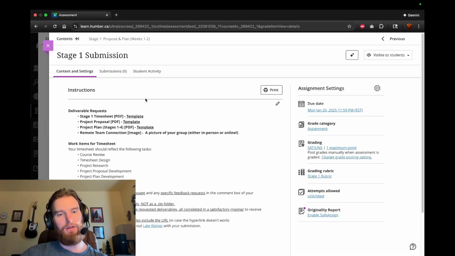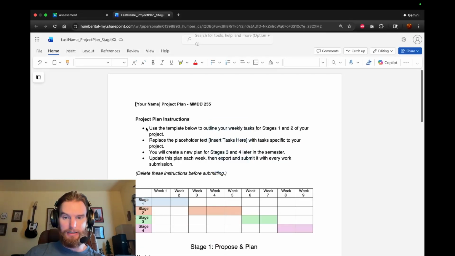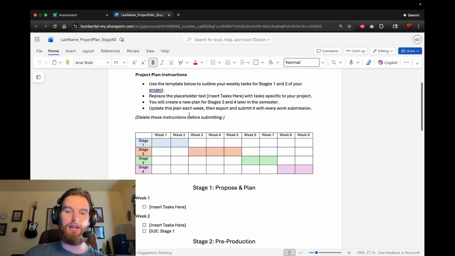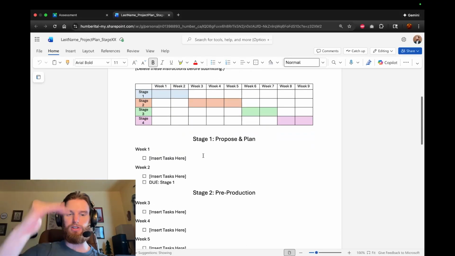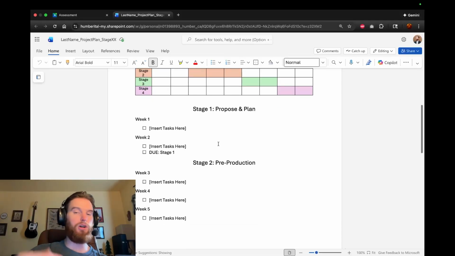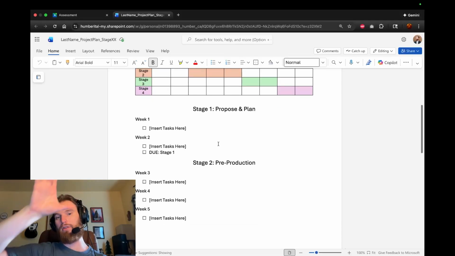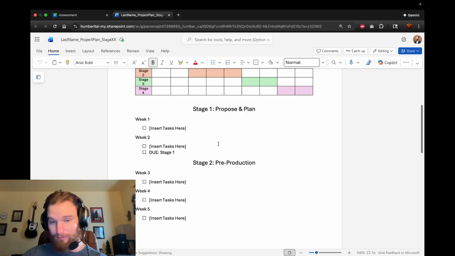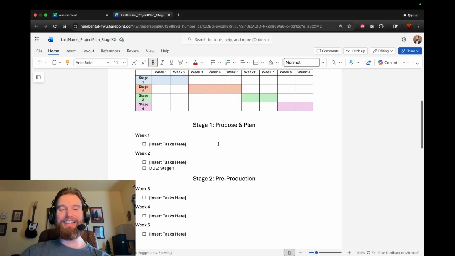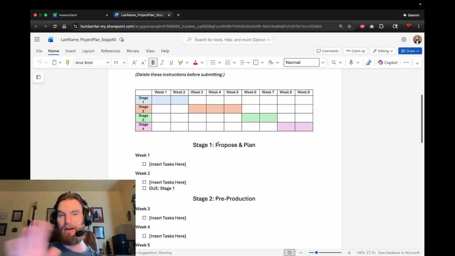Okay. The project plan, here is the template, very similar to last time. You can see that the critical path is broken down here in a condensed way, where you have stage 1, stage 2, stage 3, and 4. And then you have each of those stages broken down week to week here. And so you'll just insert tasks week to week to make sure you have a good progression of your project and think about what it is you need to be doing each week. Okay. So this will help you, obviously, as you move forward, and it will help you scope out the whole rest of the semester.